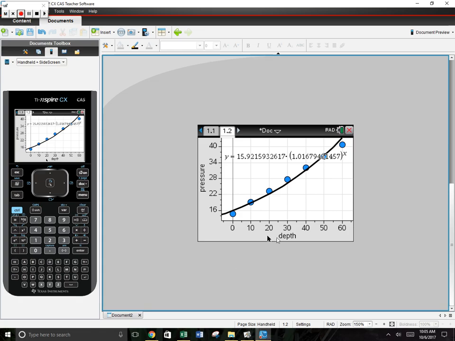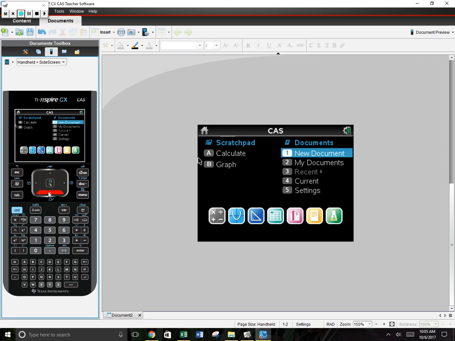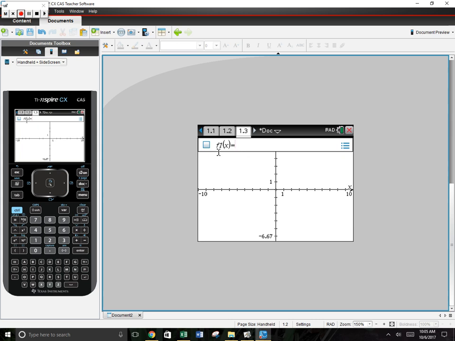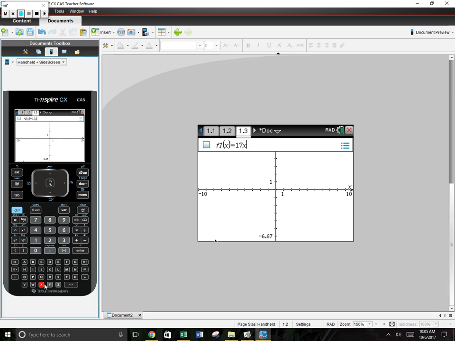So in your calculator, I've got 2 pages open. I got page 1, page 2. I'm going to add a new page. So if I go to my home, I'm going to add a graph, hit enter, and your function, this is the y, so I got y equals 17 times x plus the 220, and if I hit enter, it's not going to appear on my screen because my screen only goes up to like 6, and I'm in the 200s.